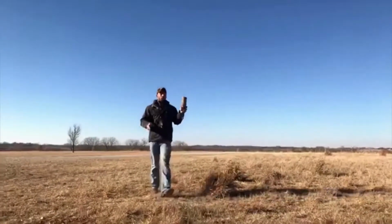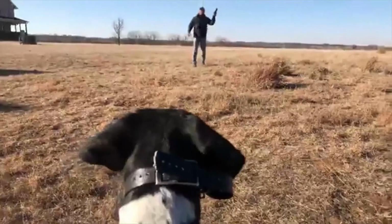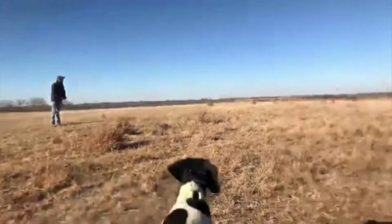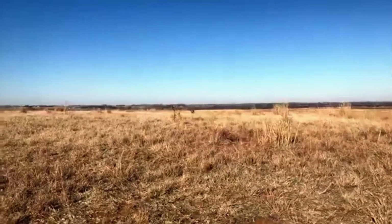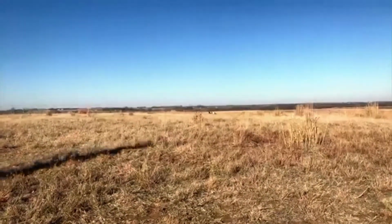Now we're going to shoot one from the launcher this time. Make sure we have Mac's focus. And then he's watching. Ready? Up! Ooh, he's going to have to look for this one.